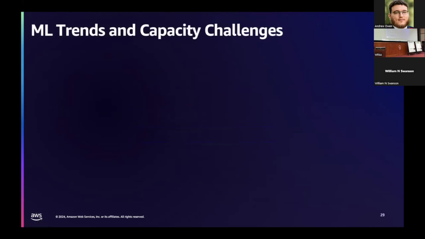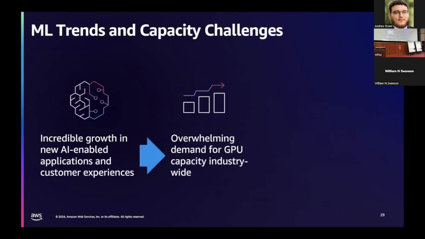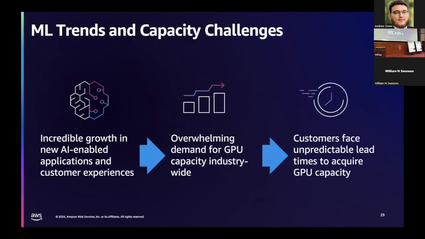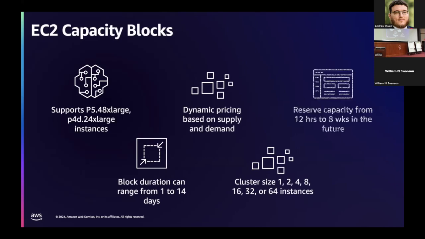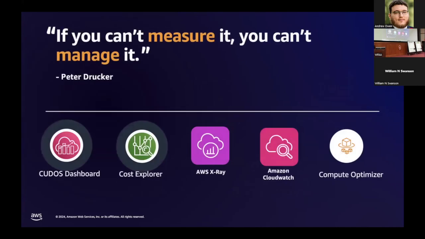I know that I just have a minute or two left. One of the common questions that we get these days is that with AI, there's a lot of need for accelerated computing, right? Especially the GPU-based instances. One of the recent services that we introduced was Capacity Blocks, which allows you to block certain GPUs for a given period of time, between 1 to 14 days. This also offers a steep discount because you're reserving these instances in advance, right? So that's something that can be extremely useful, especially if you're trying to run some of these GPU-based use cases, right? I know I'm rushing through here, so I will be here during the break, so feel free to ask me any questions then.